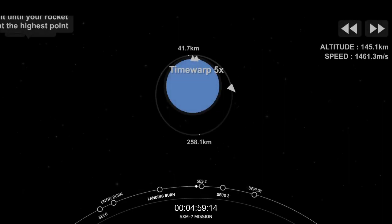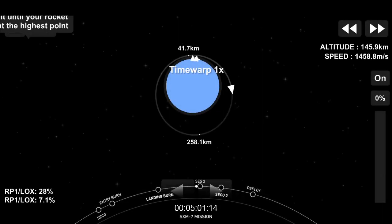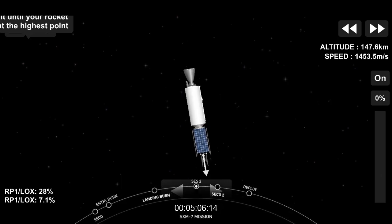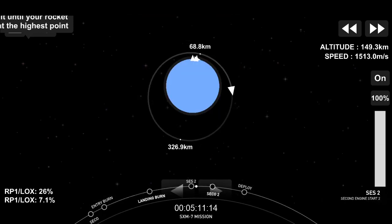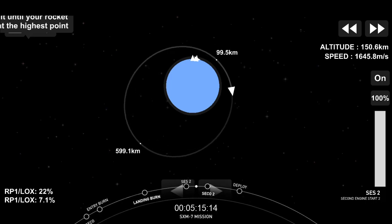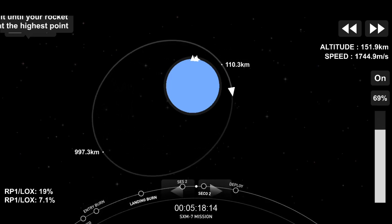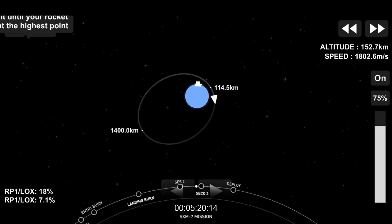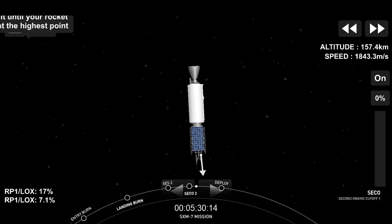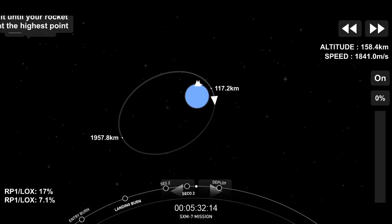At this point the second stage will burn for about 45 seconds, adding over 2,000 meters per second to the second stage's speed. We can see that the MVAC engine has ignited. This burn places the SXM satellite into the required orbit prior to separating it from Falcon 9. We had confirmation of a good burn — nominal orbit insertion and nominal orbit for the second stage.